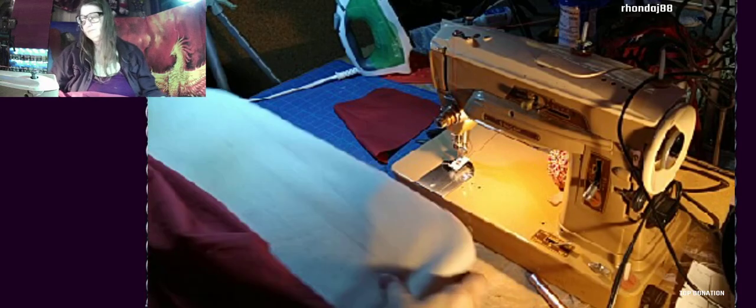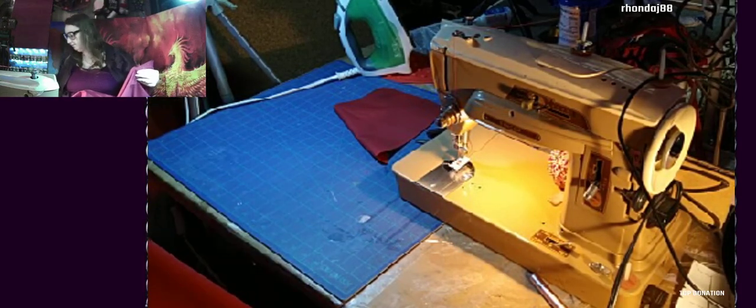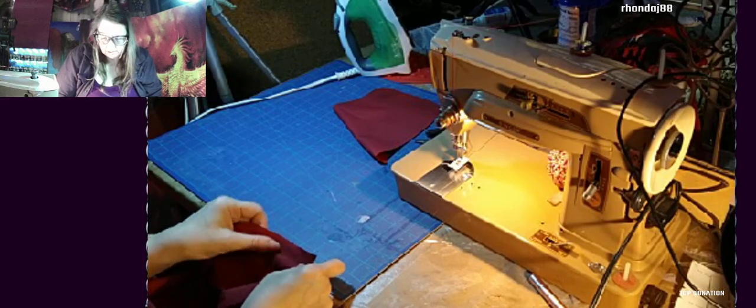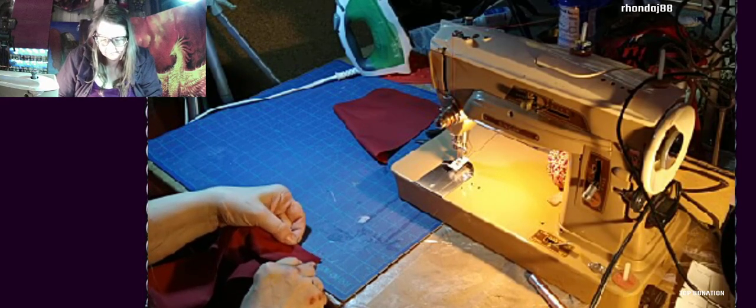So we're gonna just go 2 inches here. This is not an exact science. Alright, so 2 inch.